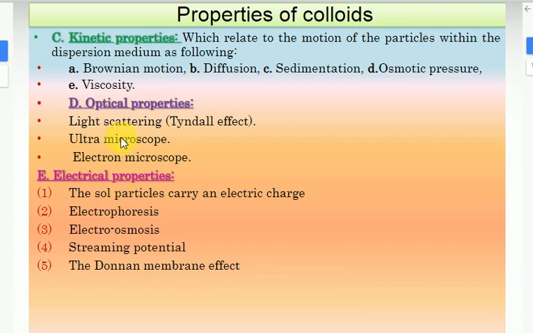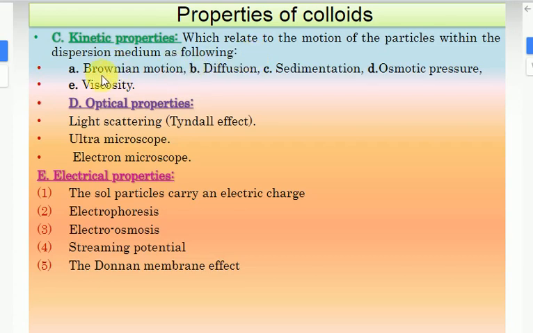Very important. Let's start our discussion regarding kinetic properties, which are related to the motion of the particles in the dispersion medium. You know very well, when you go to a cinema theater and the light switches on, notice that whenever the screen light is coming, dust particles move continuously. It means dust particles are scattered and contain some kinetic energy. That's why they move. In the winter morning, you also see water droplets because they have some kinetic nature.